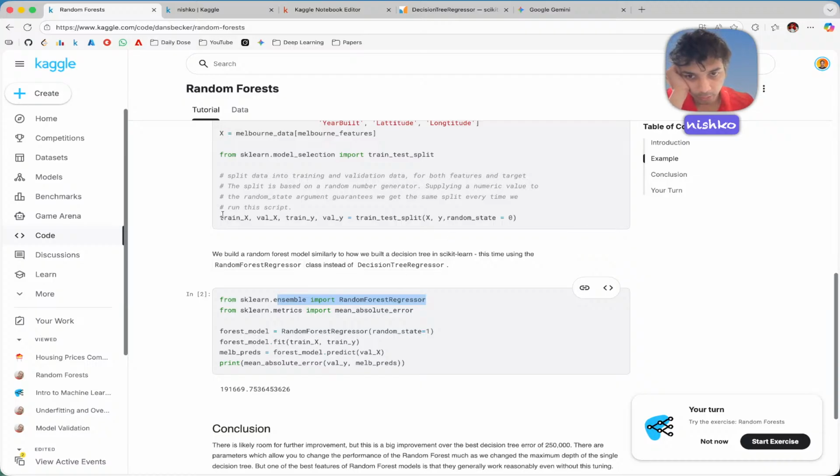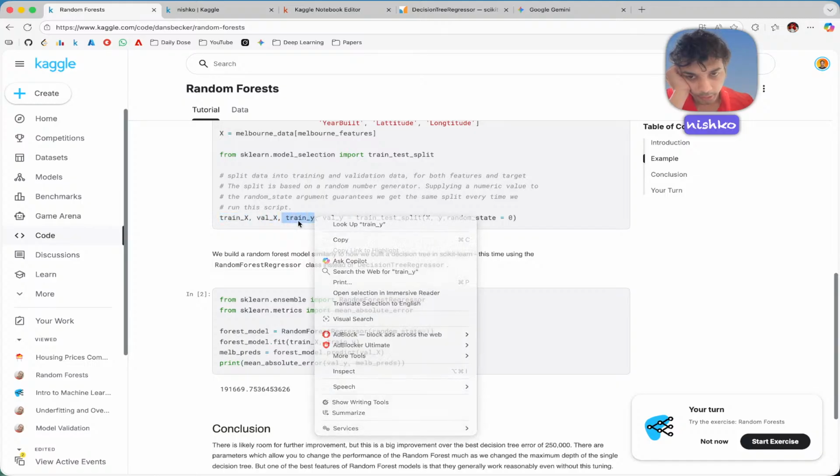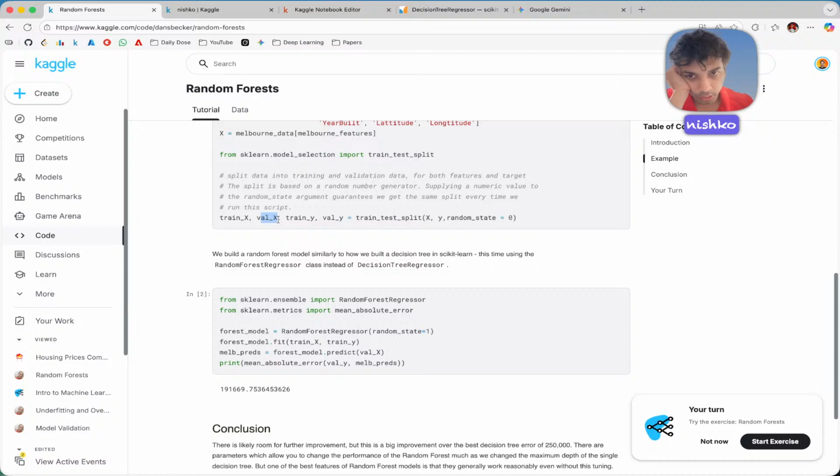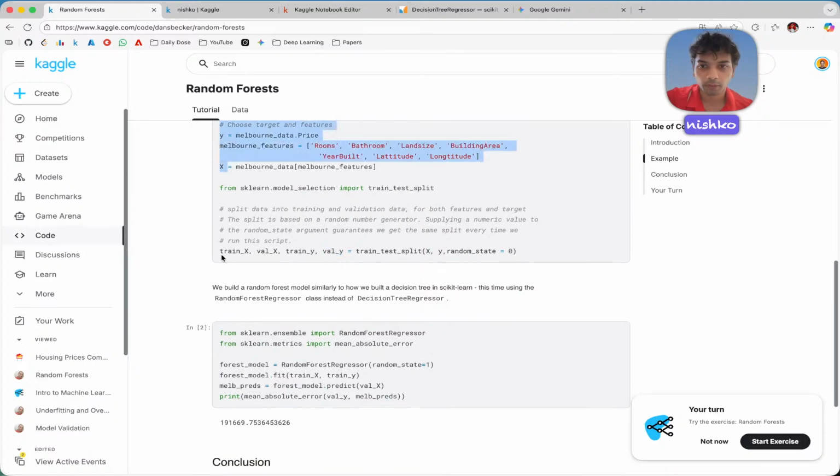So basically, we split the data into train x and train y, and then we used validation x to predict, and whatever value we got, we compared it with val y and the Melbourne predictions. Okay, so I got it. We selected the x and the y, and train x is some part of the whole data set, and validation x is the rest.